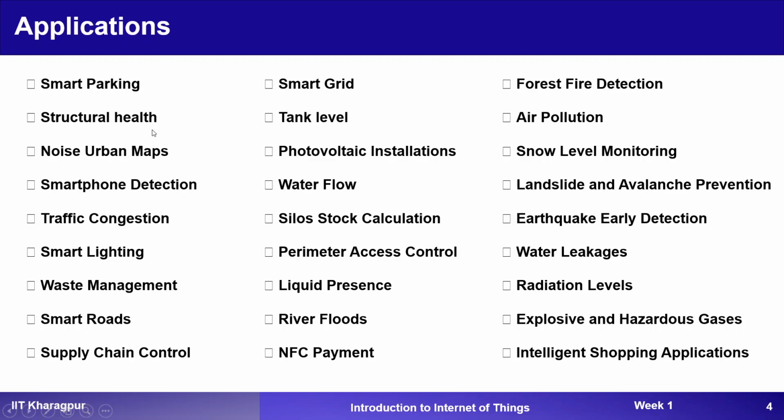The second one is structural health. So what exactly is structural health? Structural health means, in the case of your industries, there are various machines. In order to get to know about their health, there is a need for IoT devices which will detect whether those machines are working fine or not. You can think of a vibration sensor, temperature sensor, or sound sensor. You can deploy those sensors on the machine, and by getting the values of those sensors, you can predict whether the health of the machine is in a good state or not.